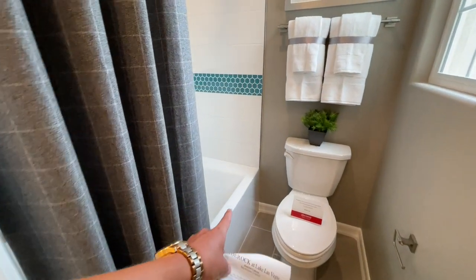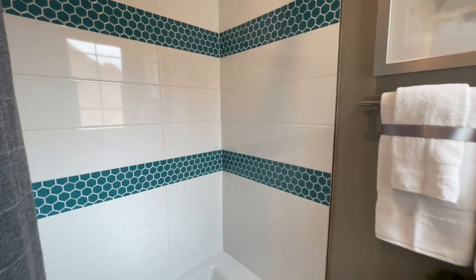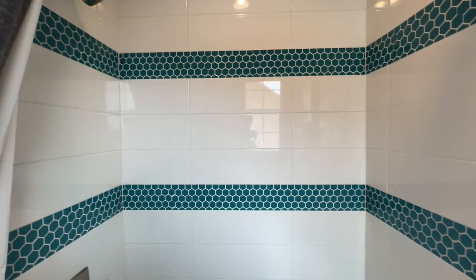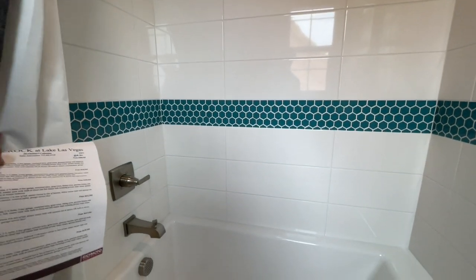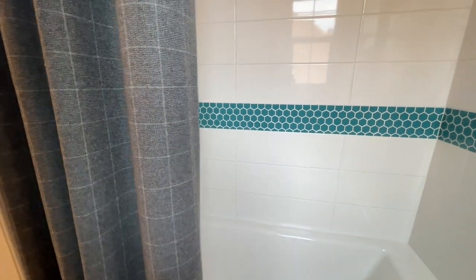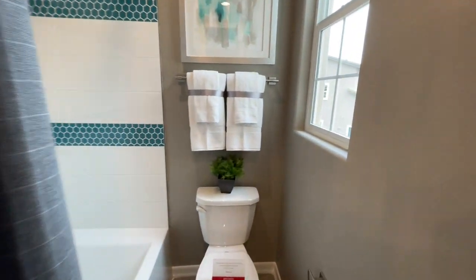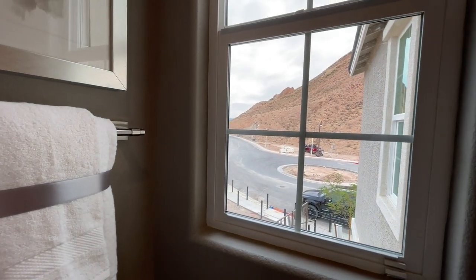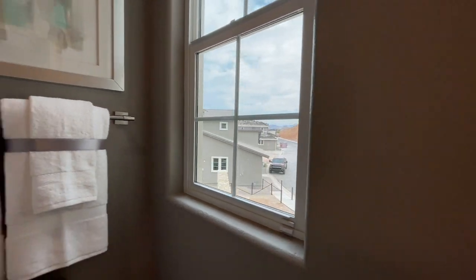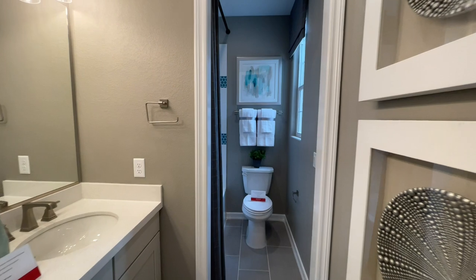Fiberglass composite tub. Standard would be fiberglass composite walls. They tiled it. Right there is our shower head, our valve, and our tub filler. I'm gonna be honest, I don't know if I would want the door in here because it would be really tight. And then we have our Vegas window. But if you're taking a shower and you have the glass enclosure, I mean, it's pretty nice looking out there. I just know it is Vegas, but not everyone wants to put on a free show.